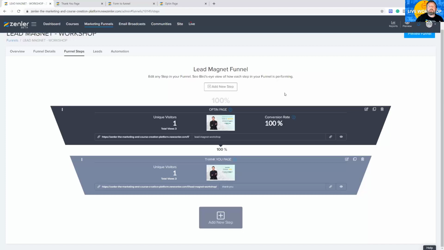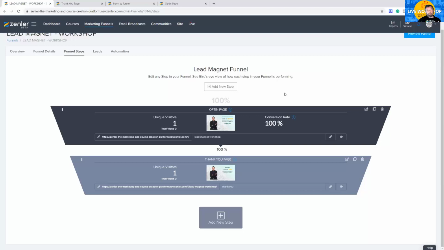The question comes up lots of times where people have said, oh, well, if I set more funnel steps up, what happens with the automations? And they got this thing in their head that the two are actually linked together. Automations are being created basically because of someone putting their name and their email address in there. These pages that are set up in here are just for you and for organizing, so all of your funnel is in one place.